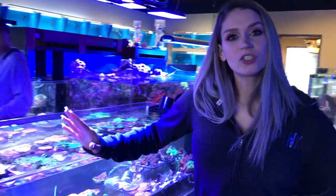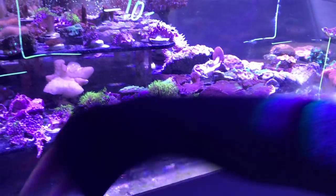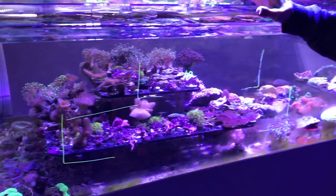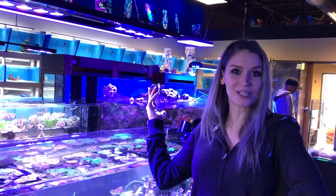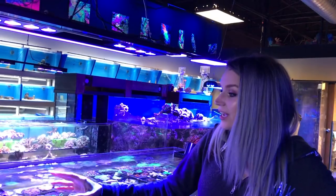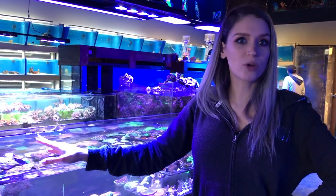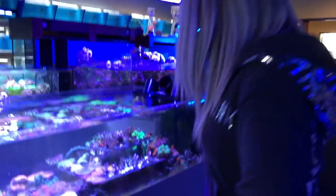There's usually no question on what it looks like. Corals start at $10 a frag here. A lot of our smaller frags are grown in-house or by friends and other hobbyists. They bring in their pieces, get store credit, and get something newer, cooler, prettier, whatever they want. It's a really nice system, because everybody who's just trying out can get a quick little frag. It's locally grown, so you don't have to worry about stress issues or it not making it. It works out a lot better that way.